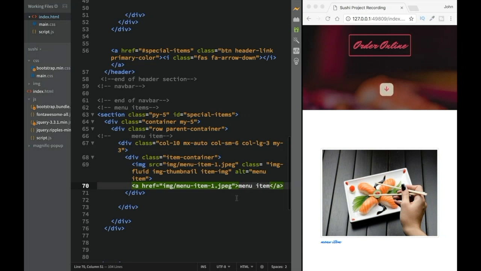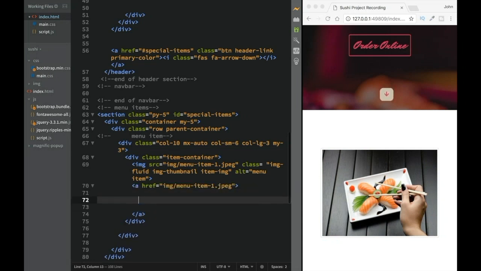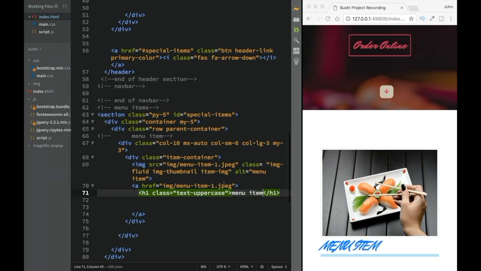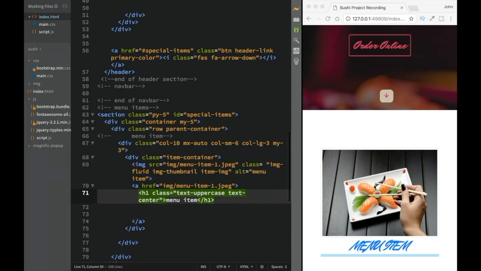And next, what I would want to do is actually include this in heading 1. So actually I wrote it over here as a text. What I would want to do actually over here, I'm just going to say this is going to be heading 1, and heading 1 is going to have a few classes. So I'm going to say class text, first of all, uppercase, and let's do the menu item, the actual text that we would want. Then after the text uppercase, what we would want is a text center class, and then we would want to have our own class. So this is going to be item link, and then we're going to have a padding left and right 3 over here. So there's going to be a little bit of padding.